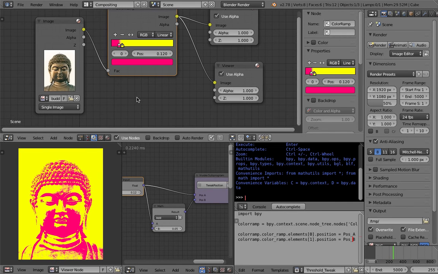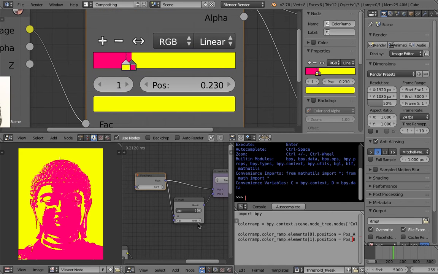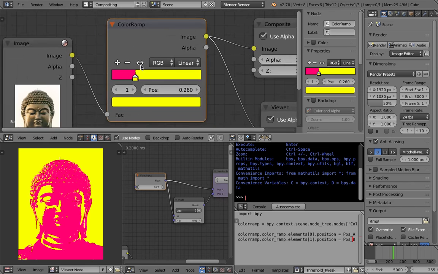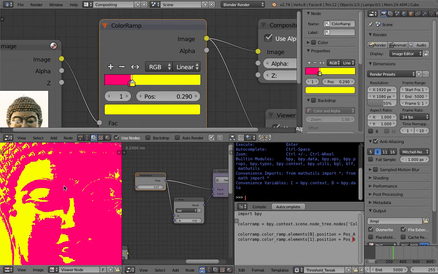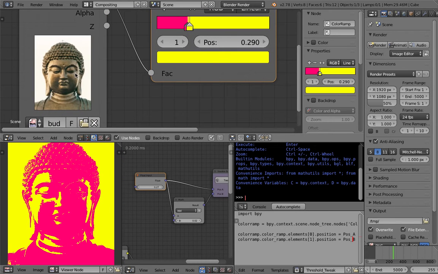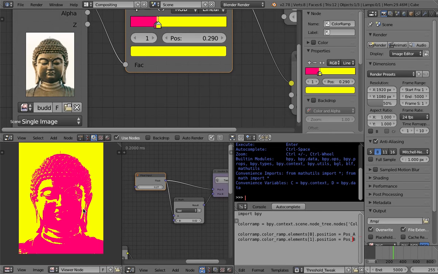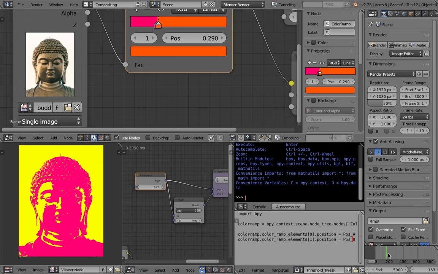So basically, I'm able to keep this trace holding of this. If we have two colors that are very close together, using the ColorRamp node, we are able to create this kind of threshold effect, like a 1-bit image, where this is the original image with a lot of colors, and you just threshold it, simplify the image into just 1 bit, just either or, like on-off or black and white only, like a dual tone.